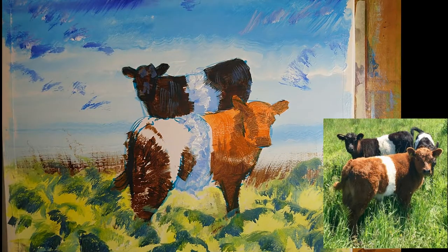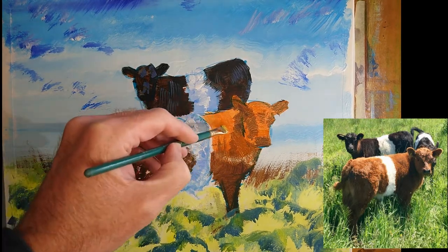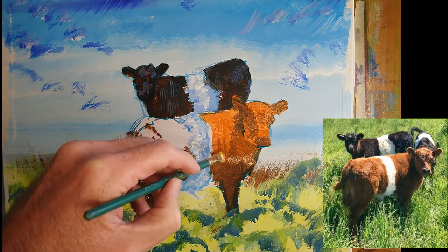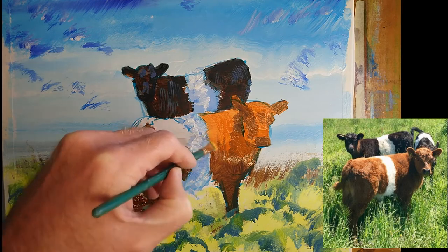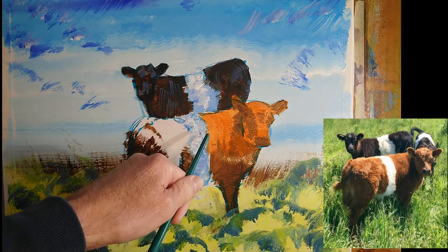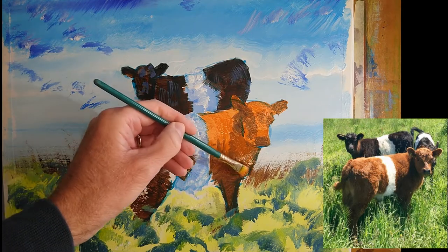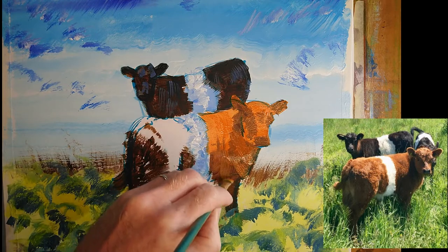Now, I'm not simply colouring in my drawing as I do this. I am referring constantly to the reference photo, because the initial drawing I did was very loose and quite minimal, really, in terms of the level of description that I included. But again, I'm using the frayed end of the brush to introduce a little bit of a frayed edge to the regions of orange I'm putting down.